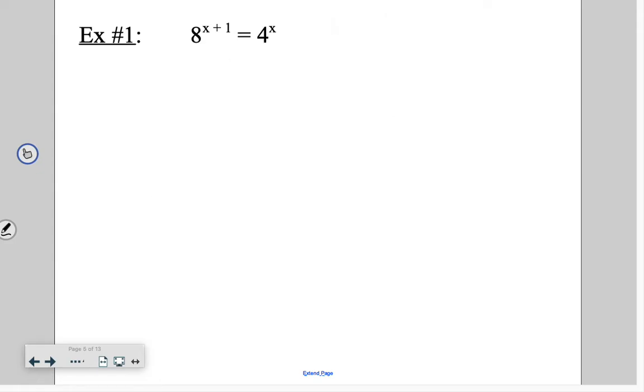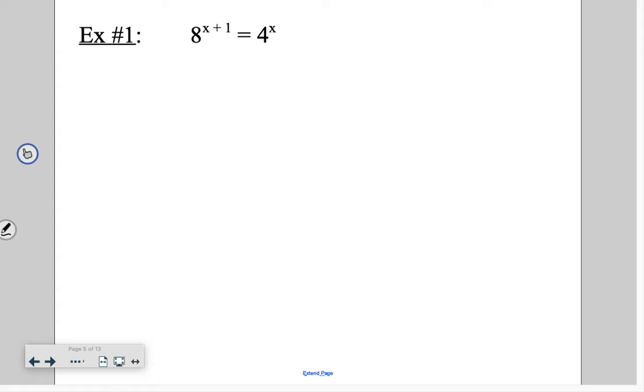Example number 1 here. We've got an exponent. We're solving an exponential equation. This was also a no calculator type of problem. I told you there's 3 types of things on the no calculator part. One of them was like we just did. 2 are the graphs, which we'll talk about as we get closer to the test. We'll revisit that again. And 3 are solving equations. This would be a no calculator one.